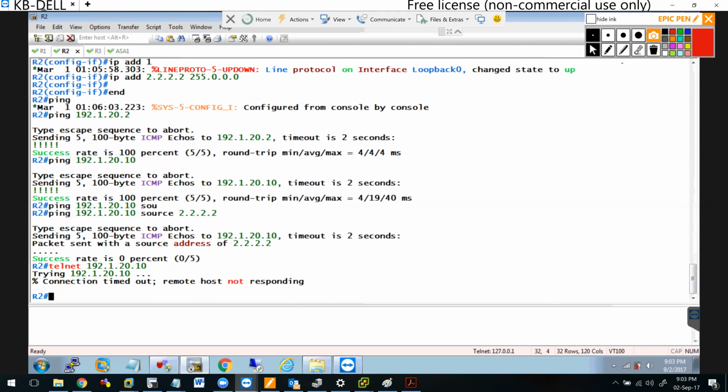Okay, so it's not even on the inside. I would not recommend it because let's say you do a show run on a firewall. Telnet is clear text, so your actual firewall config is getting propagated over a clear text communication. So somebody is running a sniffer, they can actually see your firewall config. So it's not recommended to do it. So what do you do? You do SSH. How do I do SSH?